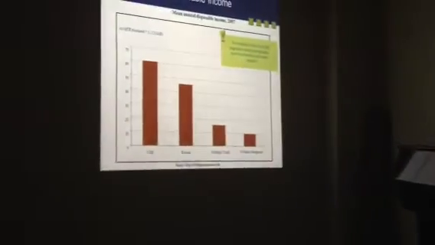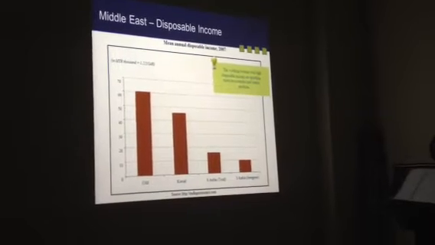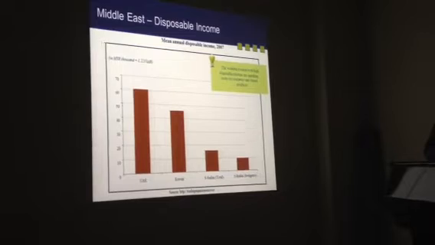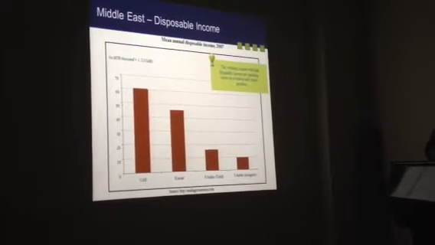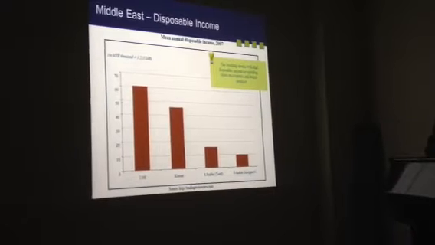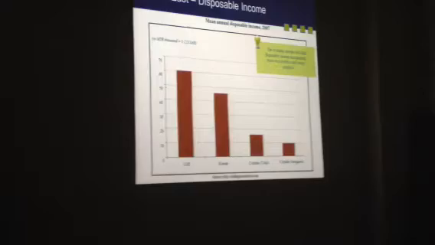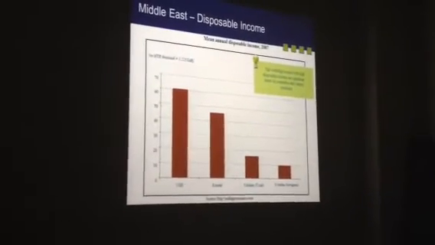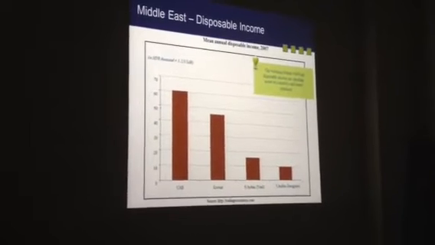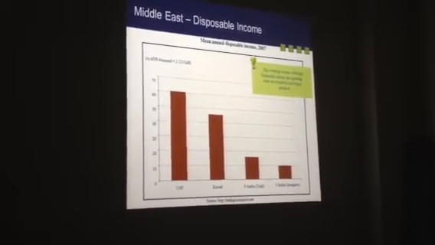Now, the disposable income. Disposable income is basically the income which consumers spend on products. It could be any product. You can see the maximum is in the UAE, followed by Kuwait and Saudi Arabia. Now, I have divided Saudi Arabia into the total Saudi Arabian market and the foreigners' market. You can see that foreigners are spending more on daily or regular use items. Even working women with high disposable income are spending more on cosmetics and beauty products.